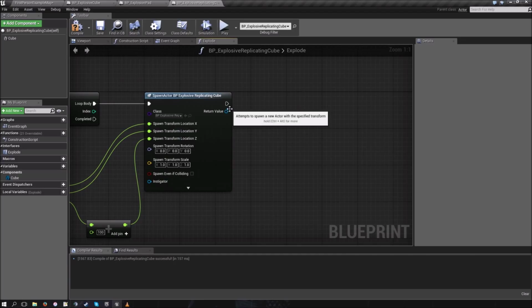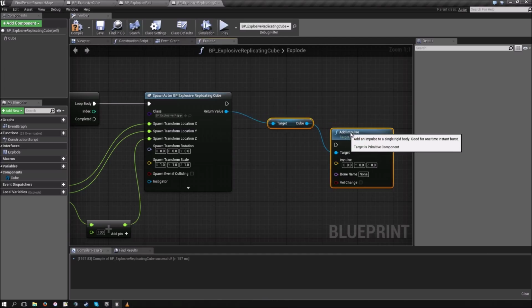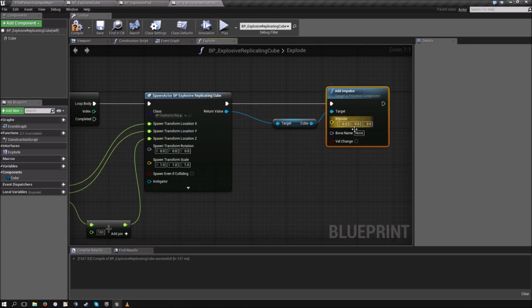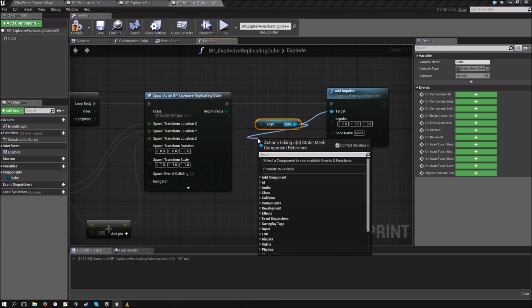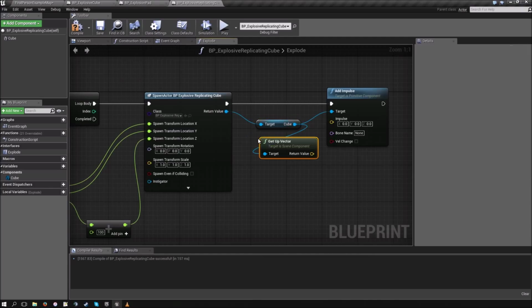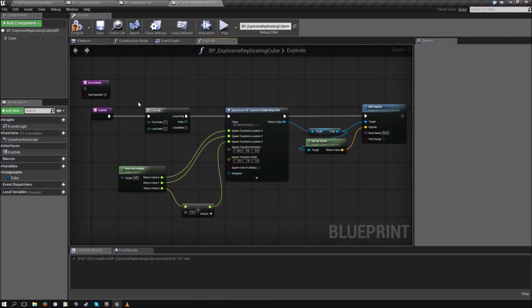Now over on our spawn actor, I'm going to call add impulse. So this is going to add a physics impulse to our cube component, and we need to feed it an impulse, and I'm just going to give it vector up, get up vector. And then when the function is completed, it's going to return true.